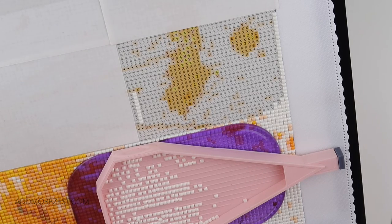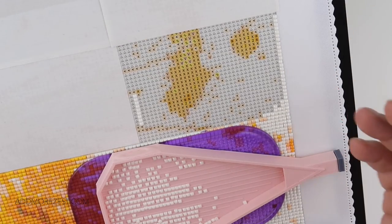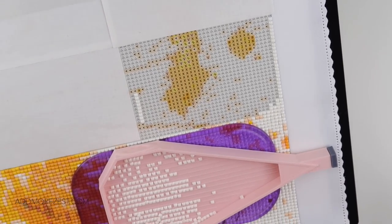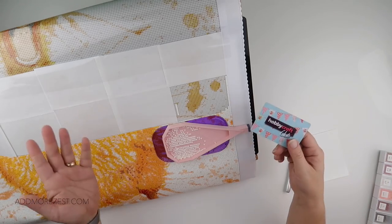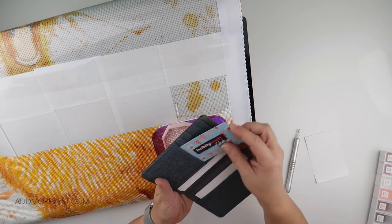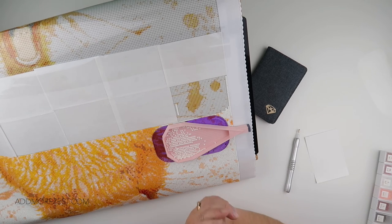So if you like straight edges — whether they be in the middle of the canvas or more importantly on the far side of your canvas — get yourself a gift card of some sort. If it's a gift card that makes you smile, all the better. Maybe it's one from Christmas where you've spent the money but still have the card. Pop that one in with your diamond painting goodies, or in with your cover paper like I do, and you've got one handy and ready for every time you come across that straight edge. Thank you all so much for watching, and I'll speak to you all again soon.